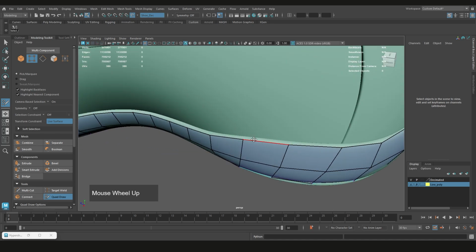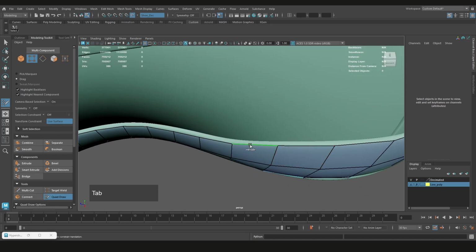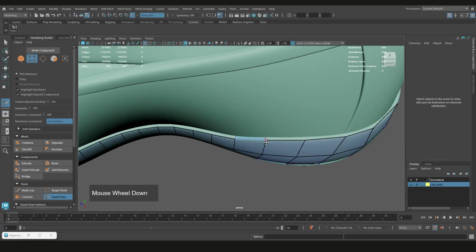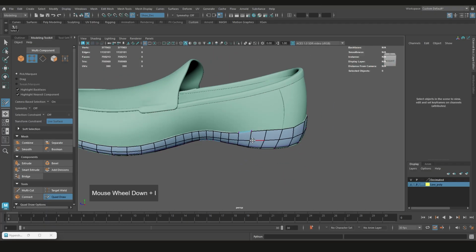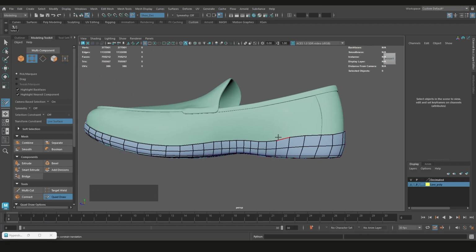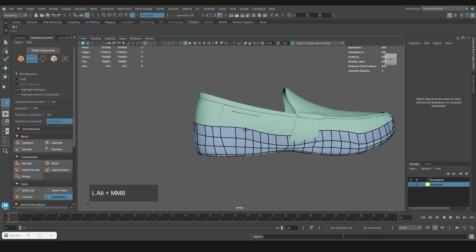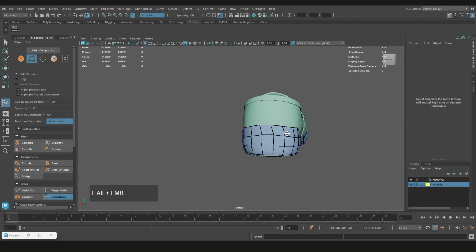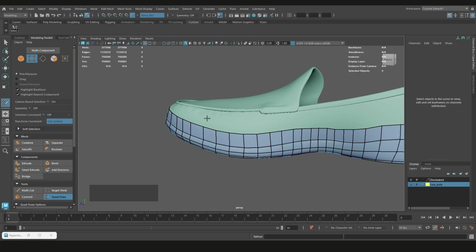Yeah, that's fine. And I just want to add a loop here. So what I'll do is I can do that, right? And then just manually pull these, right? Or what I could do is just undo that. It's Tab, right, middle mouse button, click and drag up. Okay, and just make sure that that kind of works. It's going to clip some edges here. That's fine. That's just how it is. Right, and then work that out.